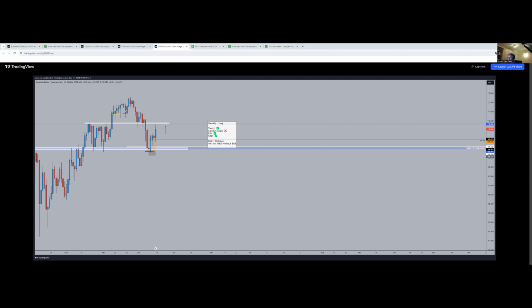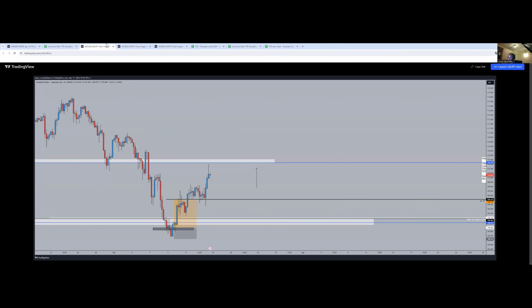Here we had a first time break previous structure. This one was a valid one. If we had that resistance here, then we could not stay in the trade because we didn't close above it on the 4 hour, or we closed below it on the daily. And now this is not valid anymore to see this as a daily previous structure. So this was a mistake of me that I was confused about, and I didn't take it, but I analyzed it. So yeah, this was actually a trading mistake that I didn't see correctly.